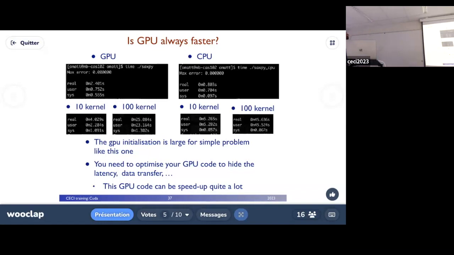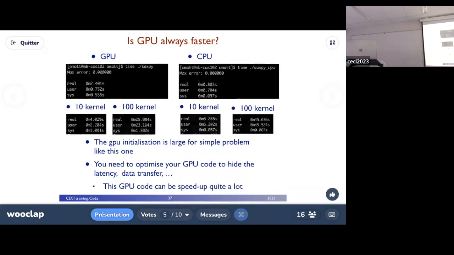So obviously, the GPU is not always the fastest. This is exactly the SAXPY code that I was using before, running for some number of iterations, but basically you can see here that it takes 2 seconds, while it takes less than 1 second on CPU. So basically the issue is that we have too many data transfers. I have to note that most of this is the initialization of the GPU, which is around 3 seconds, as I said before. So actually here you spend the time to initialize your GPU, then use it super fast, but during the time of initializing your GPU, your CPU was already done.